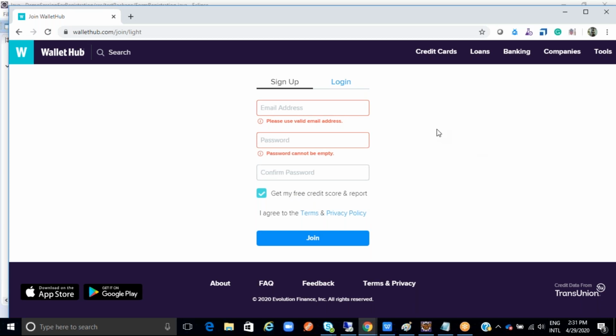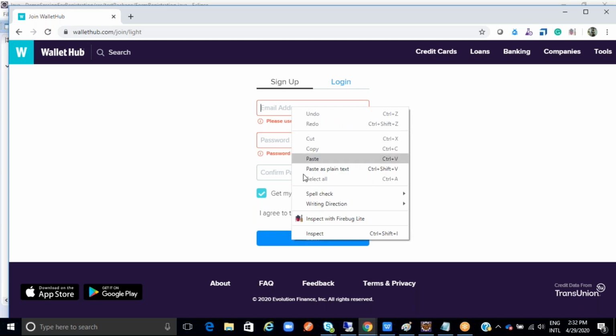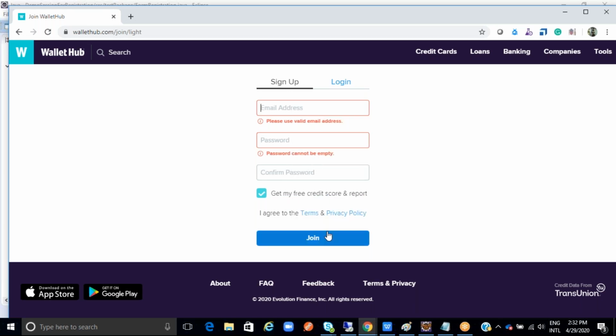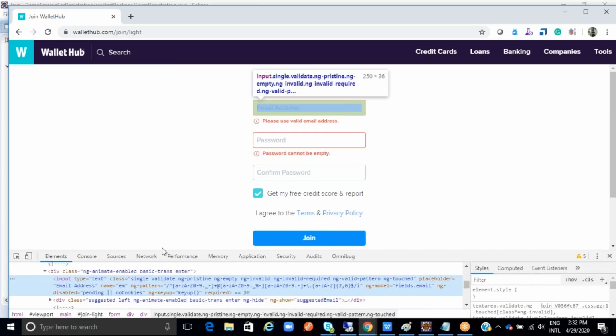So first I have to take all the locator details. For that I have to right click and inspect, and here the field locator name is name.